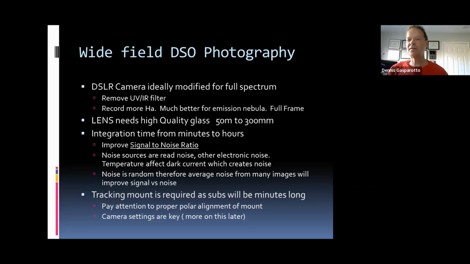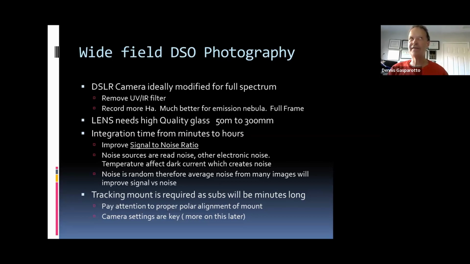Again, for the lens, we want one that's high quality and wide field, anywhere from 50 millimeter, but you can even go down to 25 or 35 millimeter for that extra wide field, which is really handy, up to 300 millimeter.